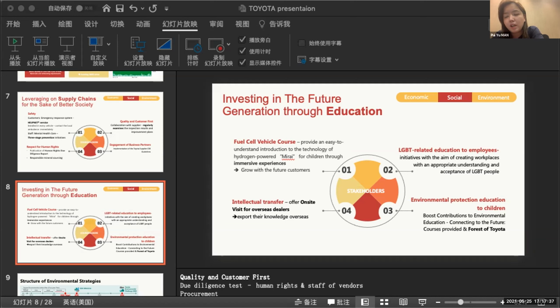And another key initiative made by them is the Forest of Toyota. They have built, I don't remember exactly, 4 to 5 forests over the world. That is actually just like a natural classroom for showing the children or the visitors the importance of protecting our environment. I cannot list all the major flagship activities they have launched in terms of education, but these two are quite a significant part, because the expenditure I showed before is the global expenses. They have encouraged many stakeholders, shareholders, or supply chain partners to work on these together. Hope this answers your question.